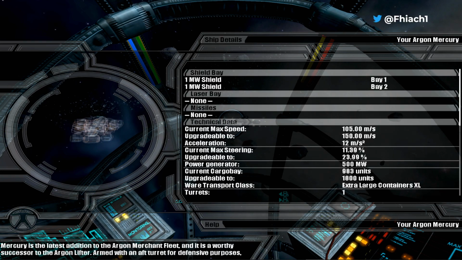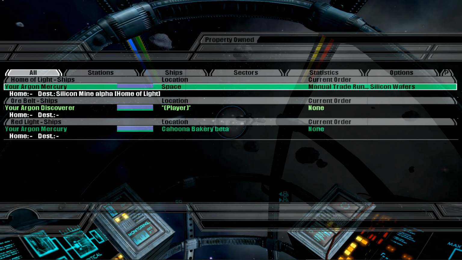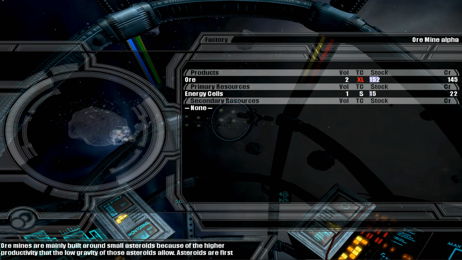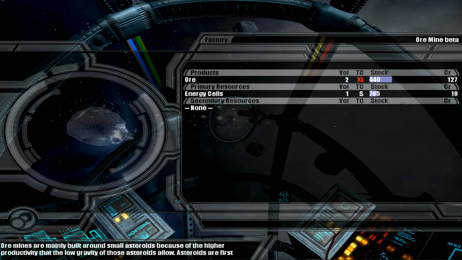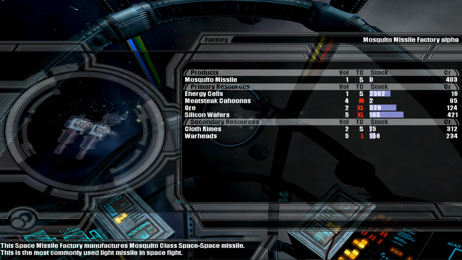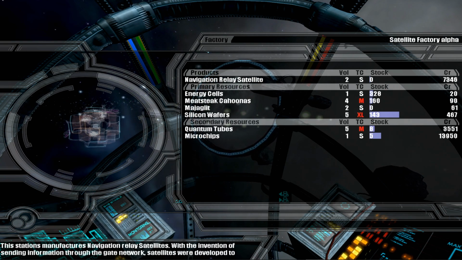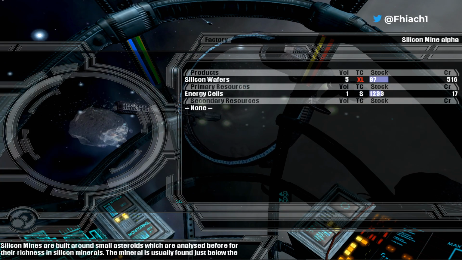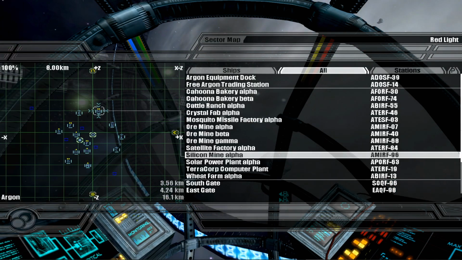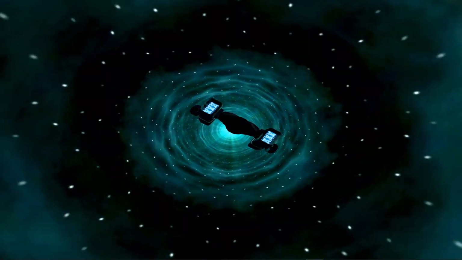Mercury is the latest addition to the Argon merchant fleet, and it is a worthy successor to the Argon. Okay. Ore mines are mainly built around small asteroids. 127 for that ore. This station manufactures navigation relay satellites. Silicon mines are built around small asteroids. 516 is not bad.